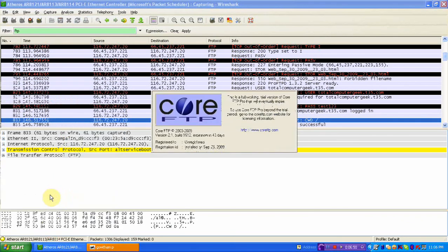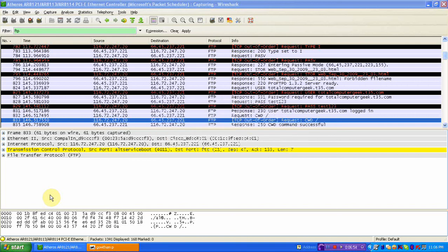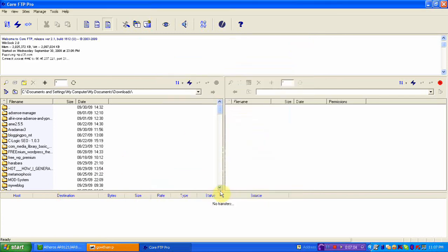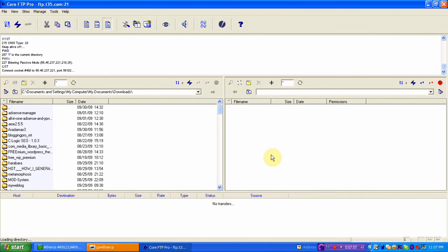So what I'm going to do is, I'm going to use my FTP account. I'm going to use the information which I received from the Wireshark. I know that I am infected because the FTP is sending the information out of my computer. So I know the username, I know the password, I know the FTP account. So I'm going to connect to it. So right now I am actually in the attacker's FTP. So I see everything that's going on in that attacker's account.